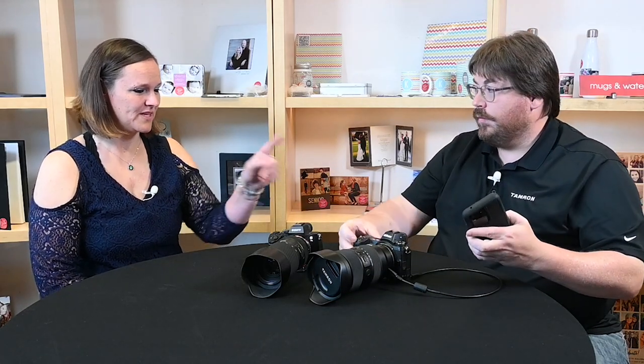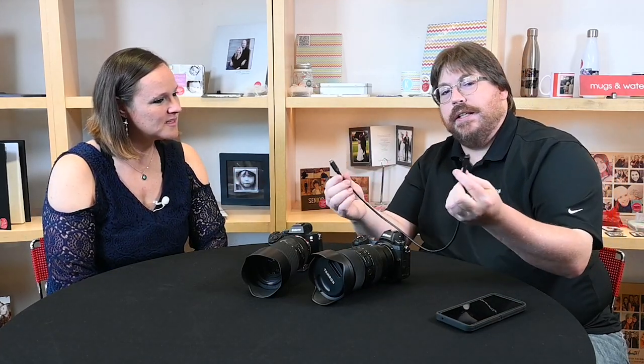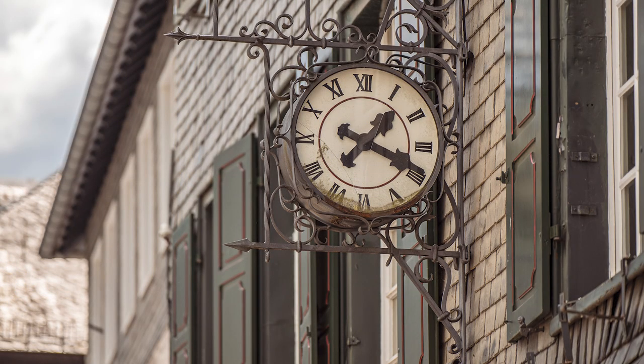We are the vanguard for smart lenses and these are two of the latest additions to the line. The cable does not come with the lenses — it's a very standard USB to USB-C or USB-C to C. Make sure it's a cable that provides power; fast charging cables are the best because they provide consistent communication between the phone and the lens. Be picky about your USB-C cables — it makes a difference for your cell phone and it will make a difference for these lenses as well.